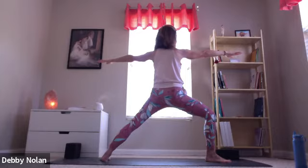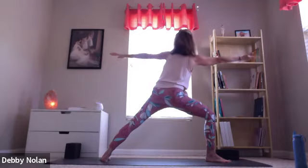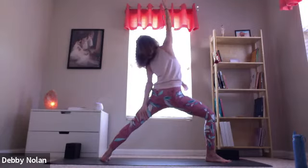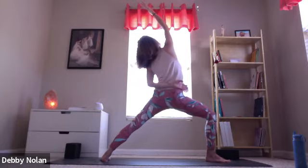Breath in, breath out. Flip the front palm, begin to hinge forward, painting the ceiling with your fingertips, reversing that warrior. Option for that left arm to just stay here on the back leg, or it can bind behind you, still sinking into that front knee.